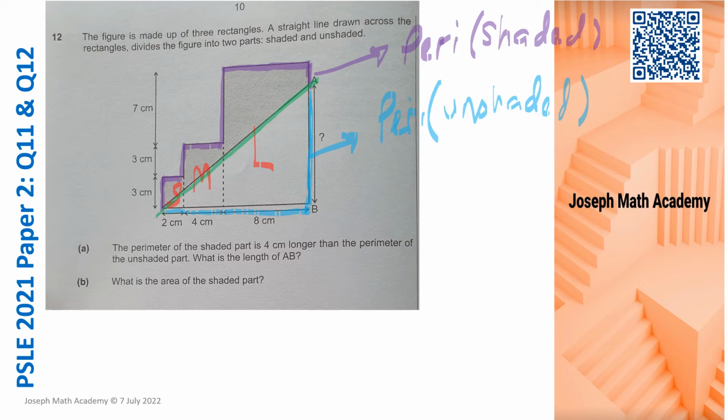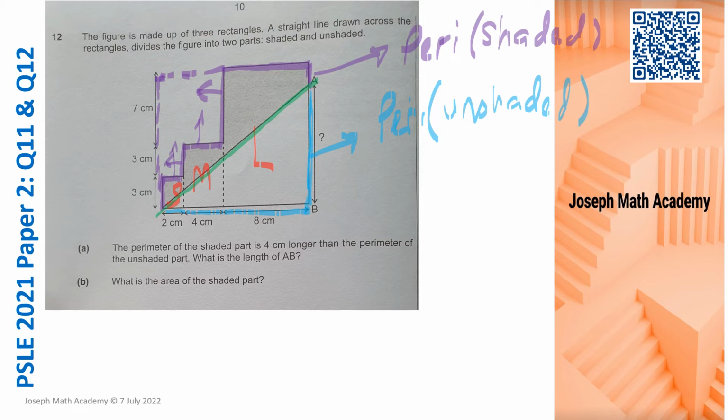Now here we have to adopt something. We all know very well that perimeter of irregular shapes or composite figures, the lines can be moved. The lines can be moved because they are parallel in property. Okay, what do I mean by the lines can be moved? Now I'm going to move this line up and this line up. So when I move the two horizontal lines up, they will form part of the huge rectangle. Likewise, I move this out and this out, I will have the closed, the breadth part of the rectangle.